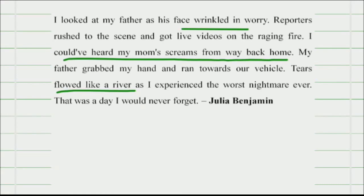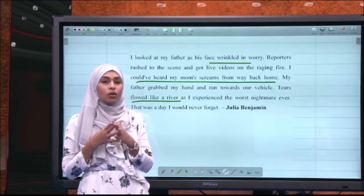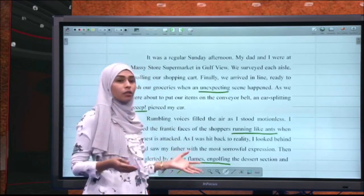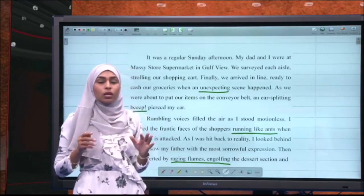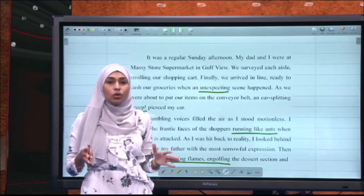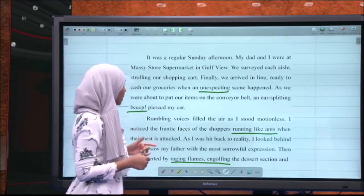Written by Julia Benjamin. Right? Unfortunately, we don't have time to take calls to hear your opinions about this piece. But great job, Julia. Couple things, of course, that we can do to improve our writing. But overall, outstanding work, like I said, by all our students. Keep striving, keep working, keep up the dedication.